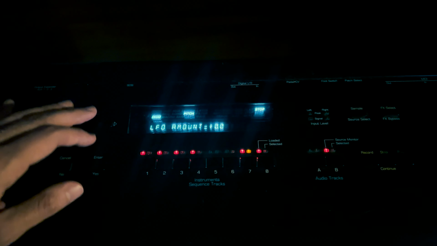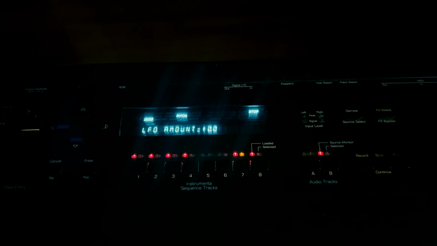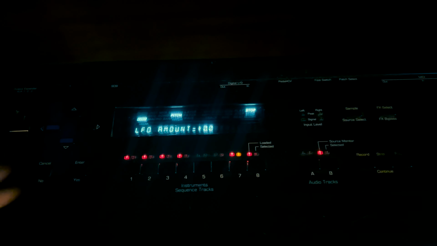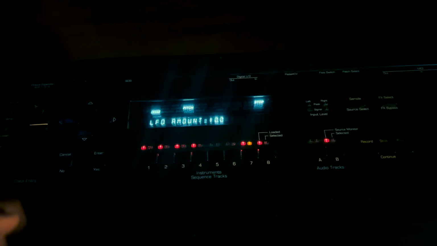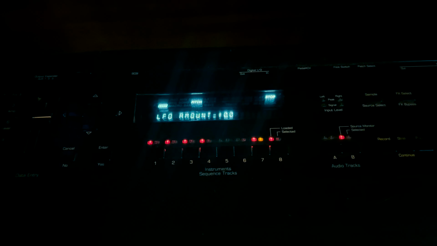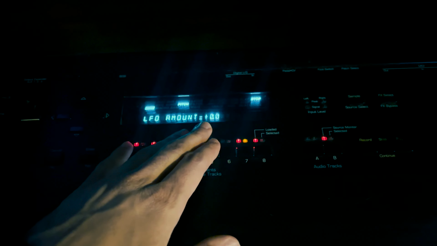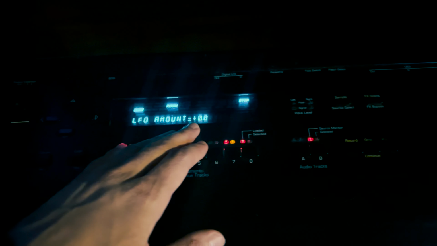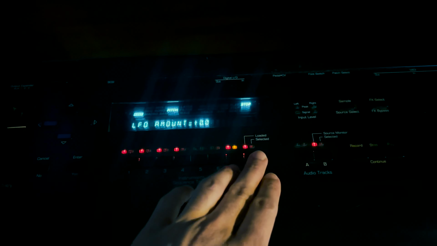It's a pitch parameter that's on. As you can see, it says pitch, the LFO, and it makes the sample sound a little bit warbly. So some people say the ASR makes it chorusy, it makes my sample sound crazy. That's because this automatically happens when you sample into it. I don't know if that happens on every ASR, but my ASR does that.